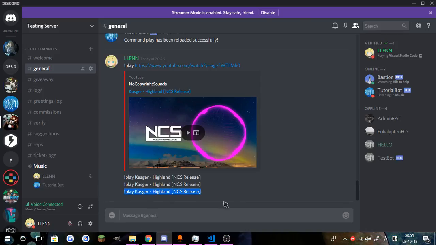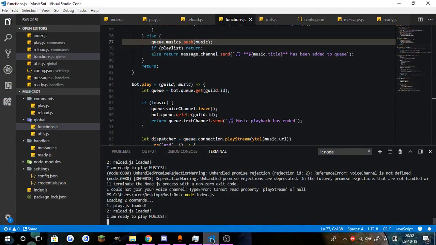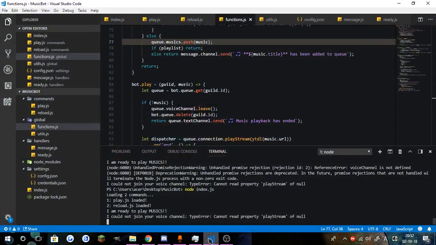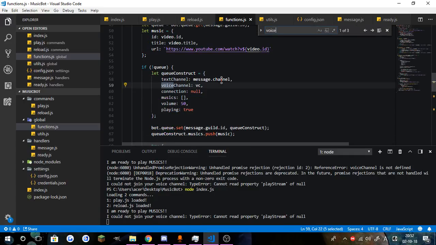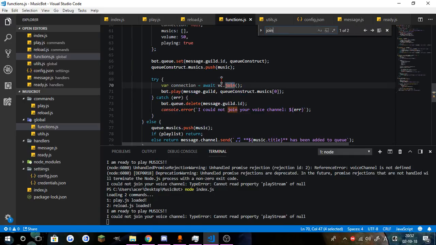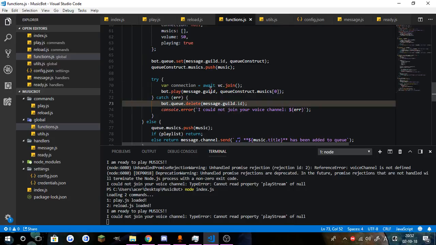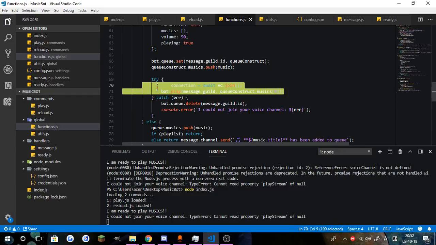I can't actually relay the command. Could not join. I could not join your voice channel and type error is that. It's here. The error is because it's a. Hold on.